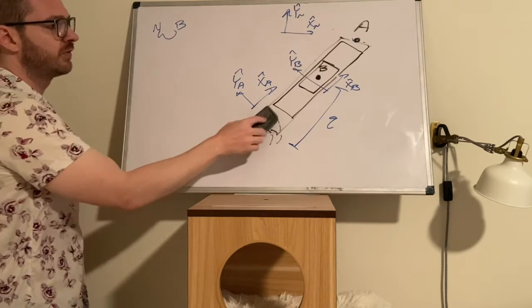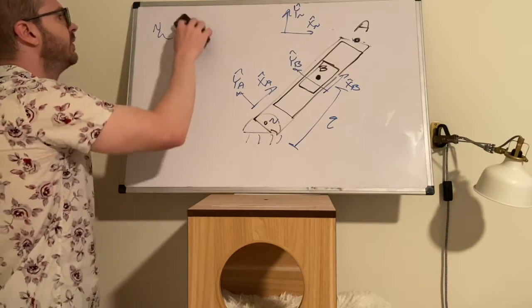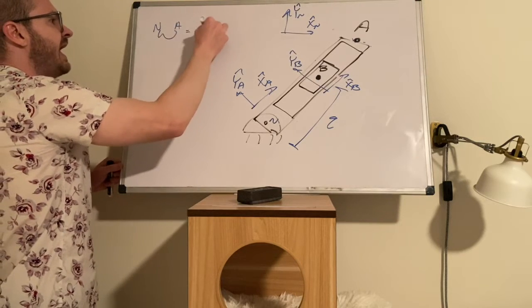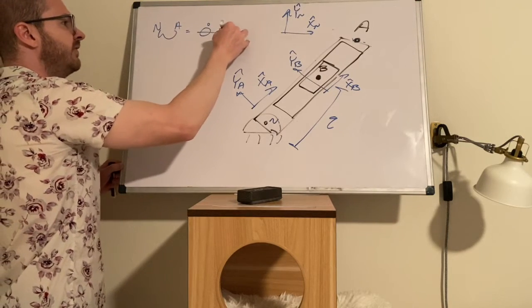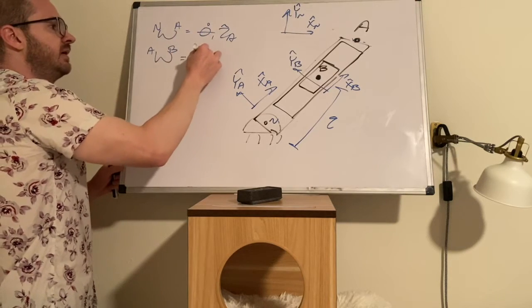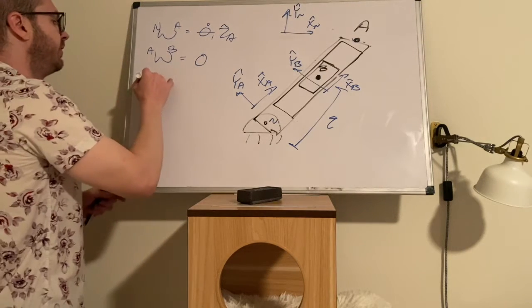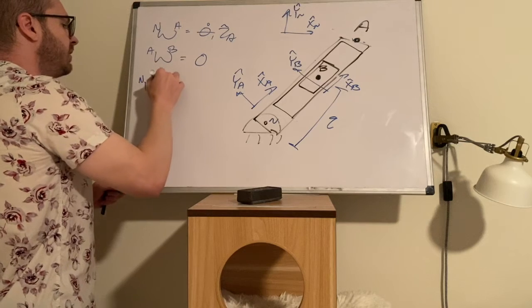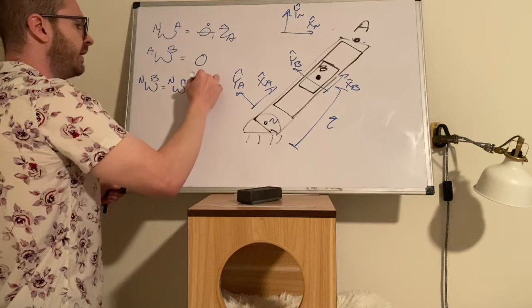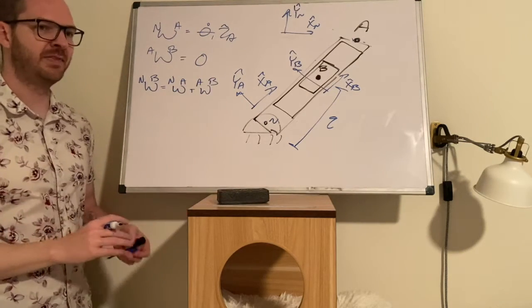But recognize really what's going on in this problem is that this block has to move with the A-frame. So a couple of things I could do. I could call out omega N to A, and that's theta 1 dot z hat A. And then we could even say omega A to B is 0. And if I want omega N to B, then that is the linear addition of omega N to A and omega A to B. This is a nice thing about angular velocities, you can just add them together.